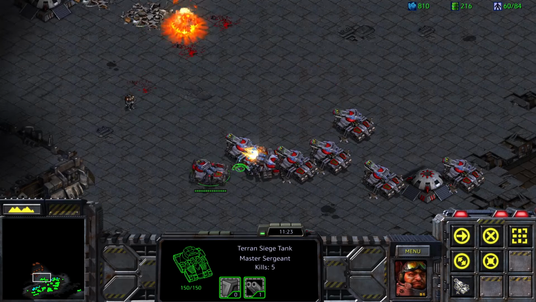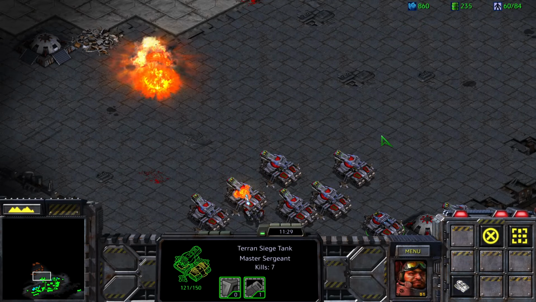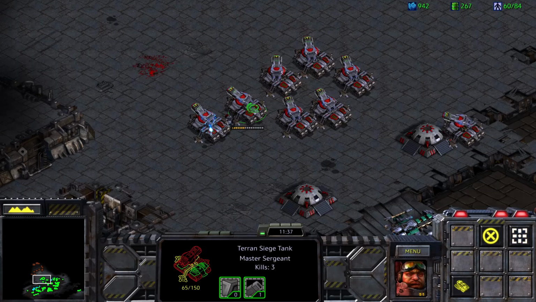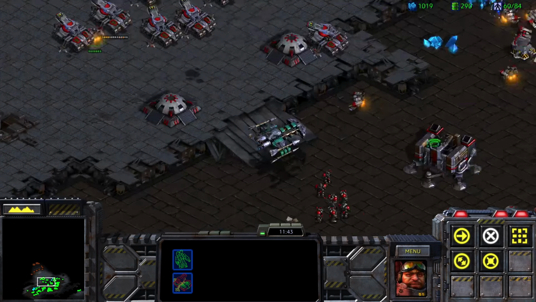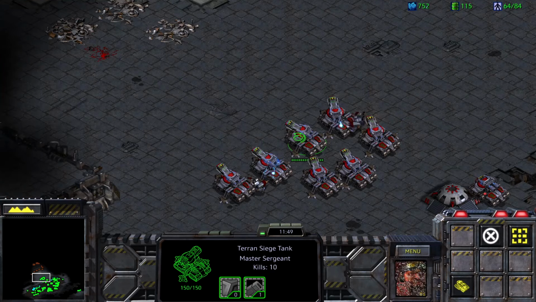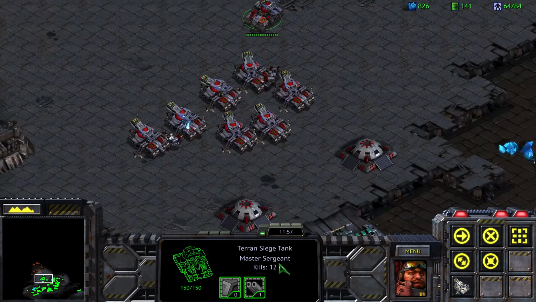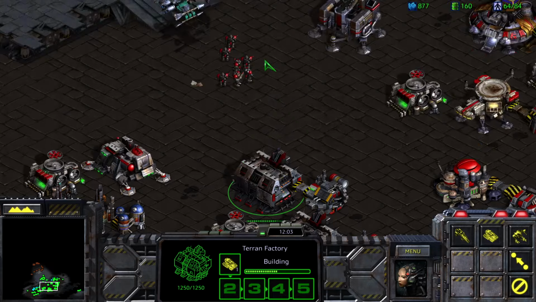All right. Keep on pushing. Alright, we need one more up here. We're taking a little bit more damage than I like. But I think we're doing pretty good with our tanks. Alright. Keep moving up. Where are you guys at? Where's my other tank? I thought I had more tanks down here.